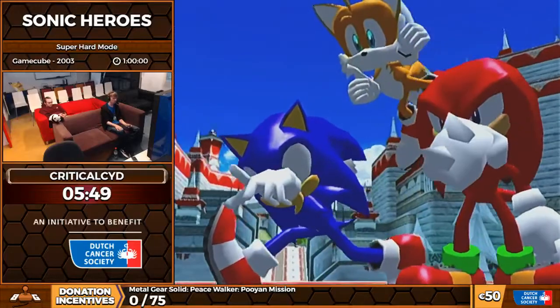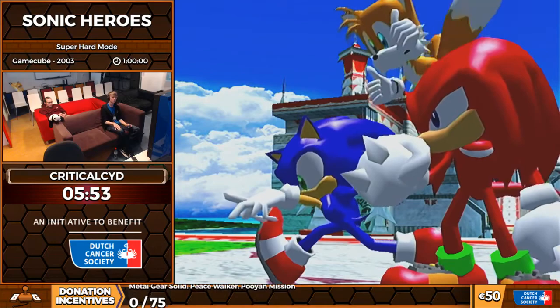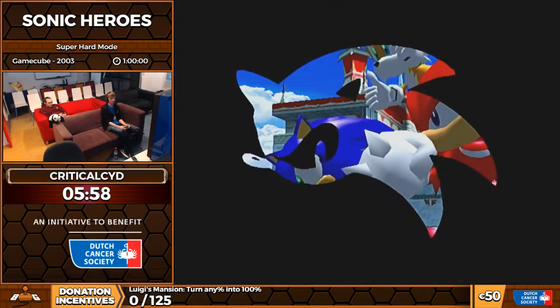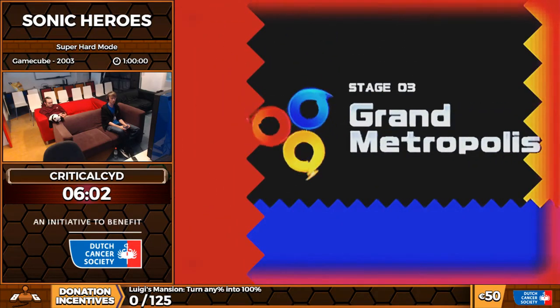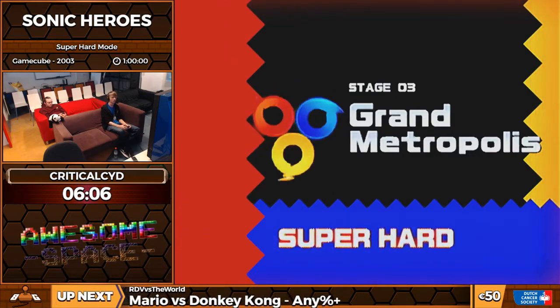I can also interrupt the Bot Boost if I want by doing Tails' Thunder Shoot, which is very, very nice, because I'll be using that in the next stage. There's another Bot Boost later on. For the most part, though, I'm just gonna be using a lot of the speed paths that are around and the Rocket Accel to build up speed.